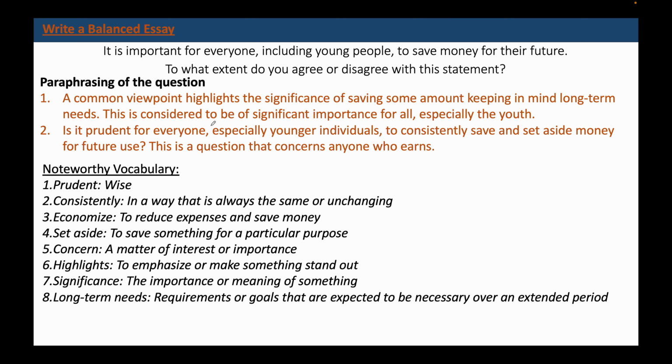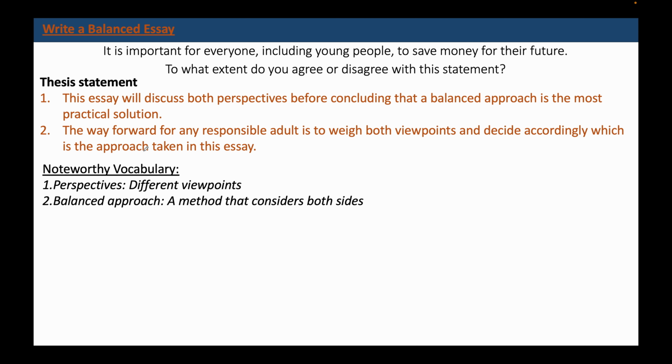Paraphrasing means you write the question in different words without changing its meaning. Notice that in one of the paraphrasings, we have used an interrogative sentence. You could start your essay with paraphrasing of the question and not write a general statement at all. Finally, in the thesis statement, you clearly state your intention to explore both sides.